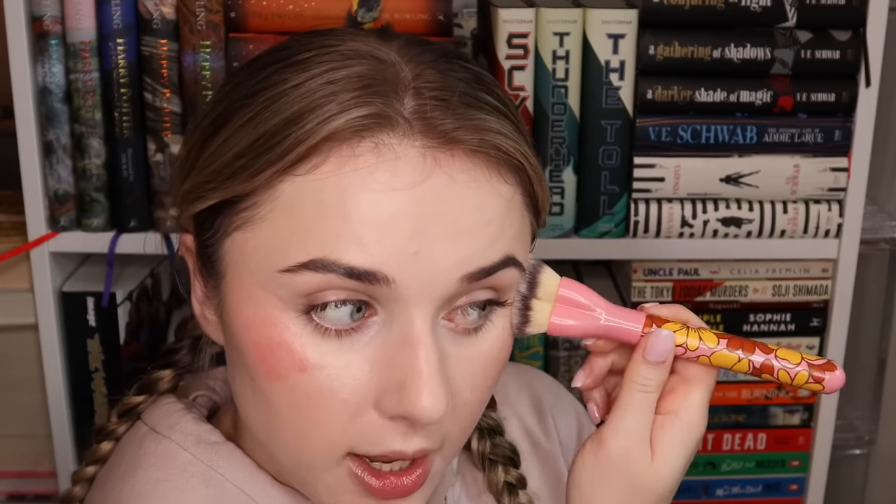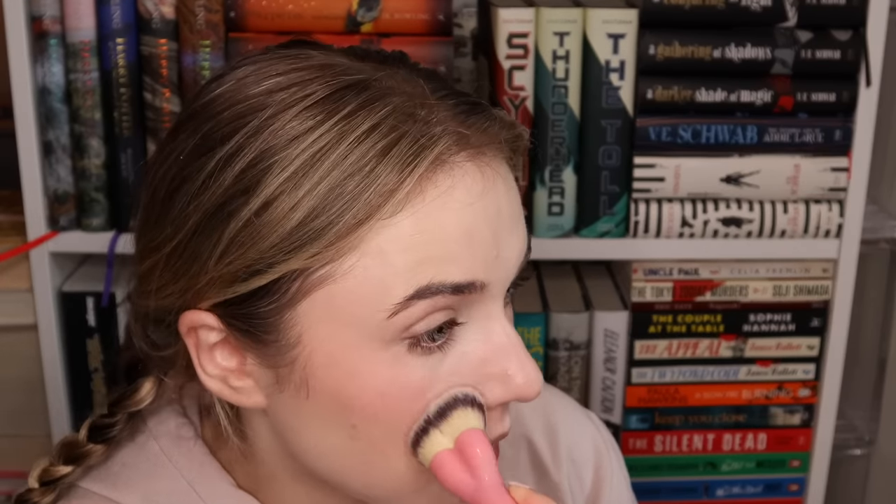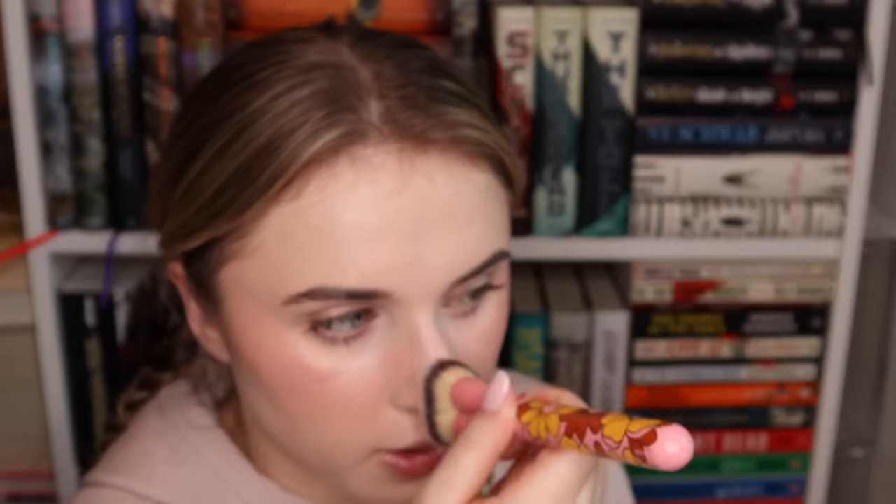I love the Tarte Maracuja blush in the shade Rose - it's the putty blush they released and the formula is gorgeous. Rose is the perfect pink - not a Barbie pink, not a baby pink, not blue-based, just perfect. If you're my shade and you're looking for something that looks like a natural flush, this is the shade. Everything was literally sold out from Pat McGrath the moment she launched it, and then it wouldn't come back for ages.